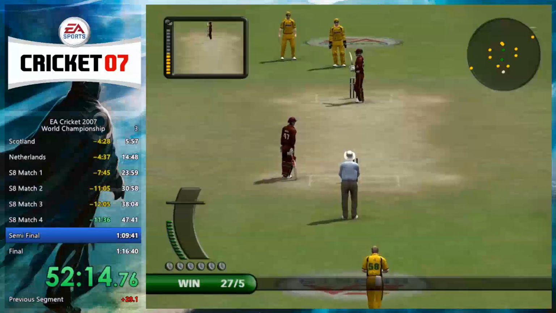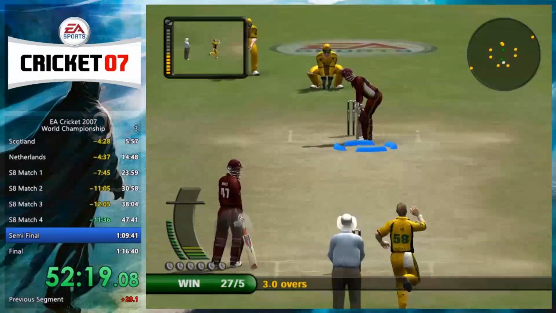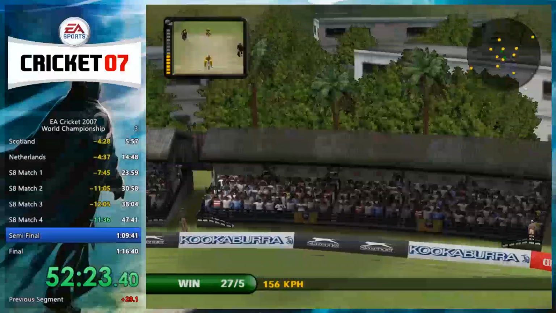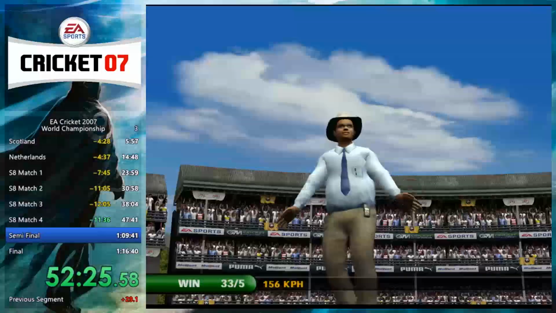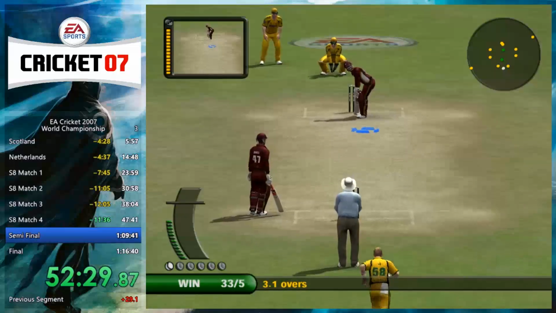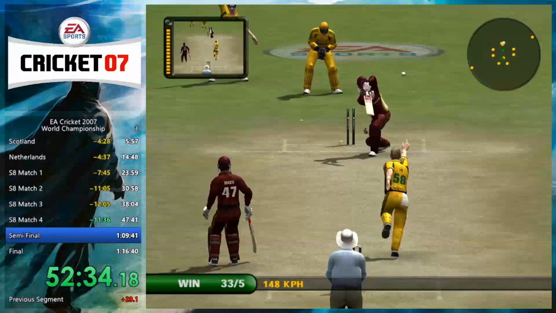The game's trolling me when I actually bowl deliveries in the right spots by either just going, fuck you, he smashes it either way, or going, that's a perfect line and length, but the game's just like, you know what, he hits it for 6 anyway. So, hopefully things will go my way, and now my dog's barking. There we go, it's a wicket.